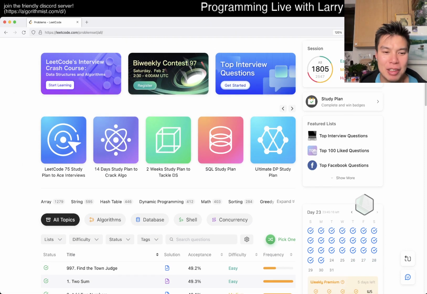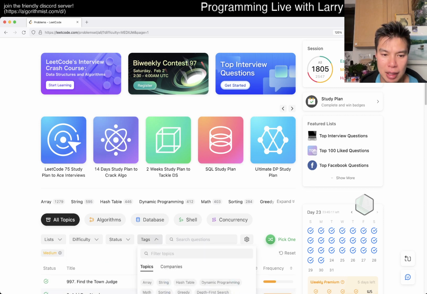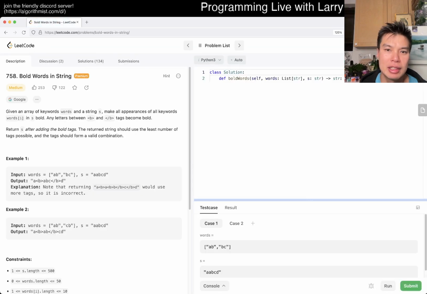I don't know why I said it like that. We'll do a problem that I haven't done before. Today, let's just do a medium one. And yeah, how do I do? Okay, let's do RNG, and here we go.